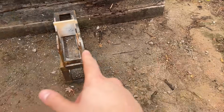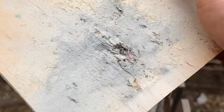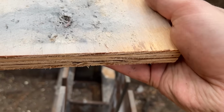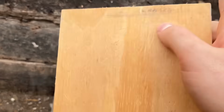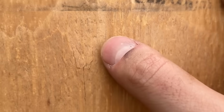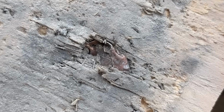Not too shabby, not too shabby. Now let's see what happened to the plywood. Ooh, that is pretty good damage. I don't think, yeah, definitely did not go through. There may be a little bit of a crack on the back though. Pretty impressive for such a small cartridge, but oh yeah, that's most of the bullet in there.